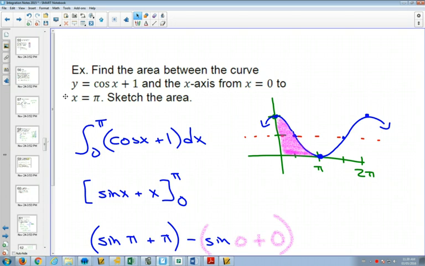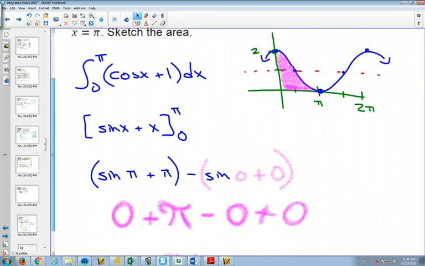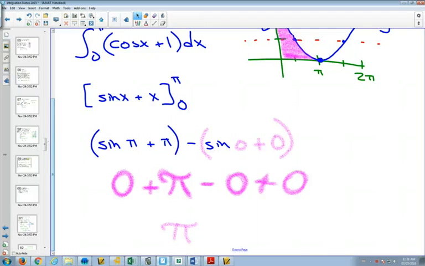All right, let's see how you did with your graph. There's your cos graph, shifted up 1 unit. So it'll reach a maximum here at 2. Your sinusoidal axis, or the middle of your graph, is at y equals 1. And the shaded part is right there between 0 and pi. And when you integrate, and I got a little crazy with the crayon here, sorry about that. There we go.